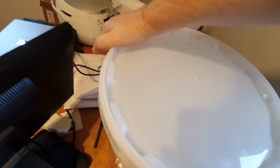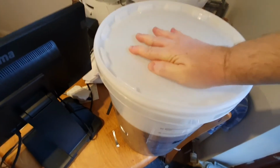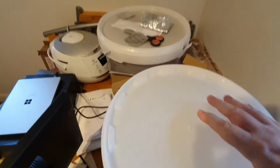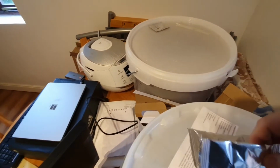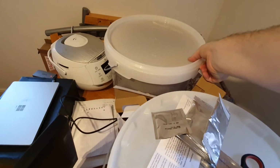Nice and pure. This is a sealed one, so occasionally I have to let some pressure out. Just push it down like that, and that will fill up as the gas is produced, and the gas is what's stopping it from going off here. I have to be careful, we get beer flies in here occasionally. They like my beer at least.